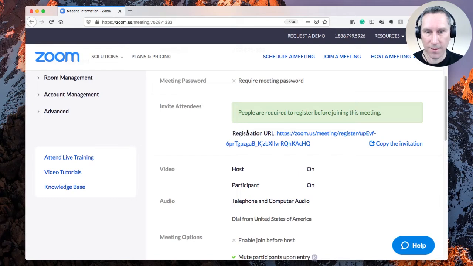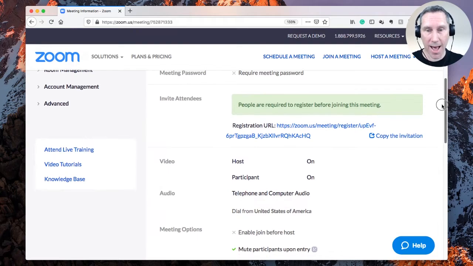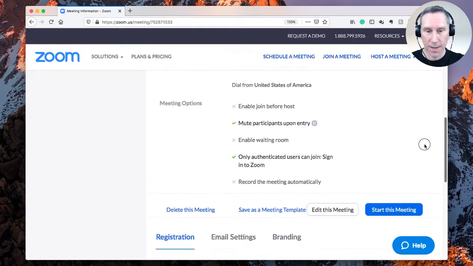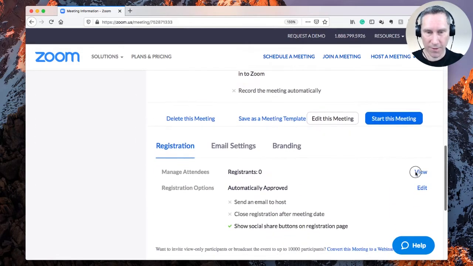So in this example, now you see how that is a registration URL instead of just a meeting link. So you would share that registration link. What I just did real quick is I hadn't set it to be a registration required meeting. Now I changed that to registration required. And so now we see that this is a registration link. And when people click that, they have to enter their email. And this is what I was looking for at the bottom.